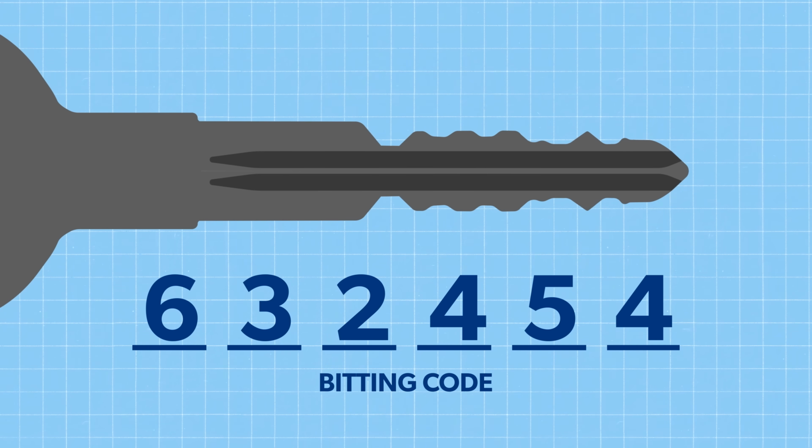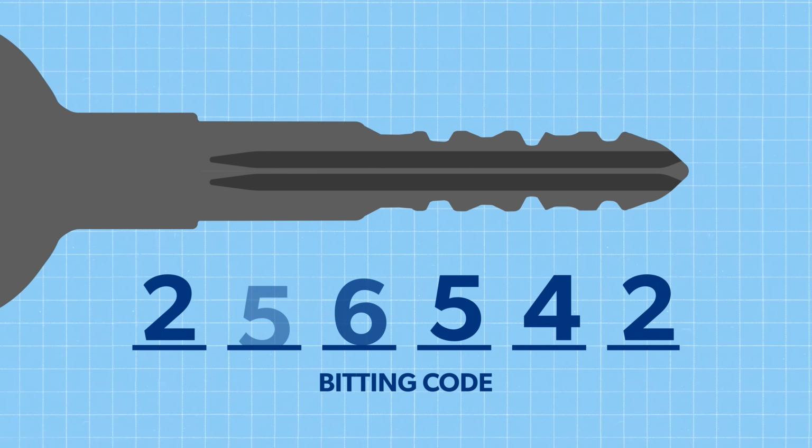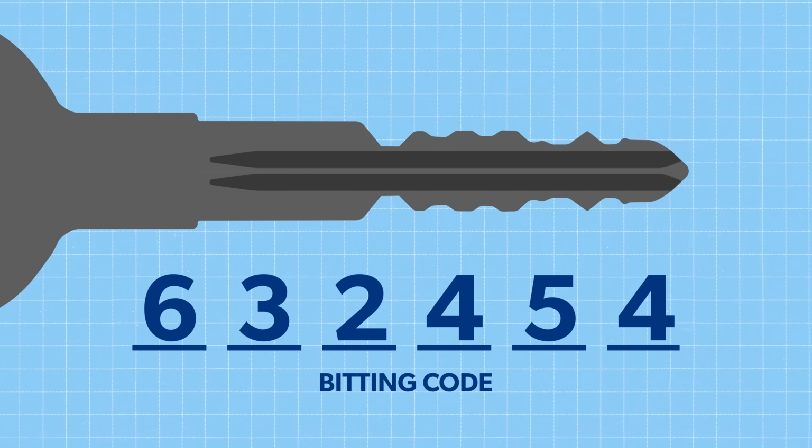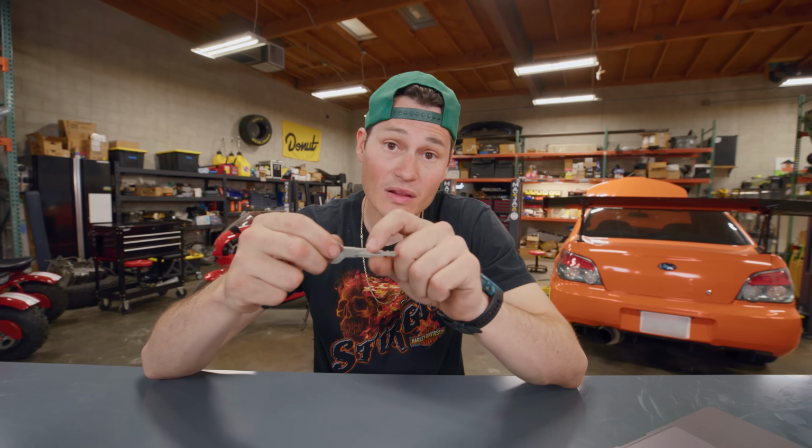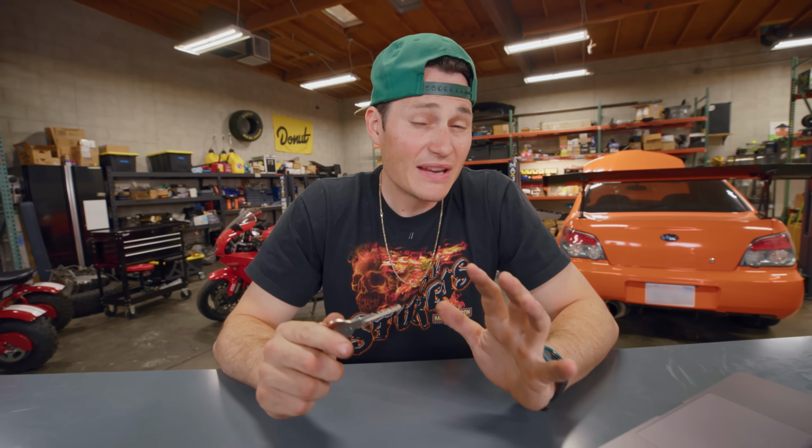The bidding code is what makes your individual key unique to others of the same brand and model. And it's really the only info a locksmith needs to reproduce your key. That's because most locksmiths have a cutting machine that has a database with the depth as well as the spacing for each car out there, which is kept secret for very obvious reasons. But sight reading a key is a bit of a key smithing legend.